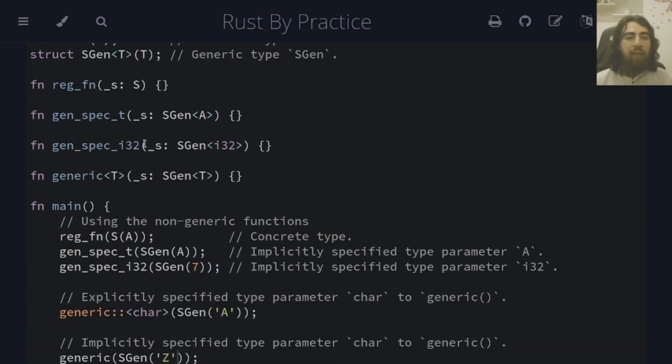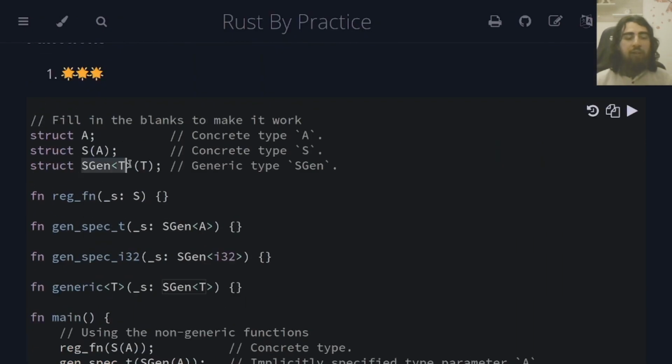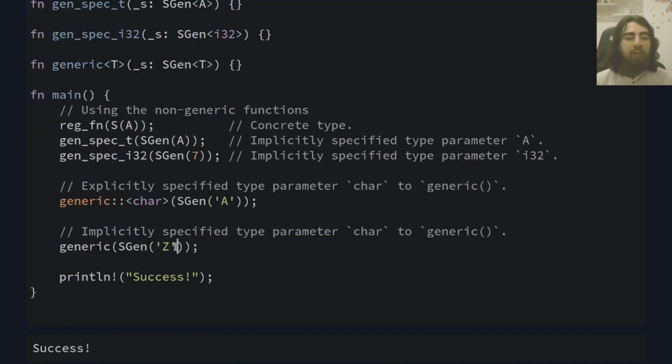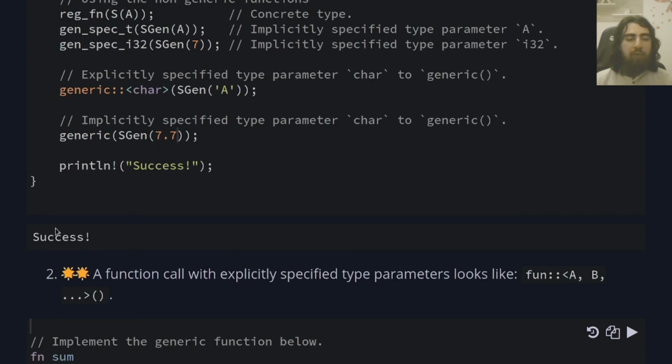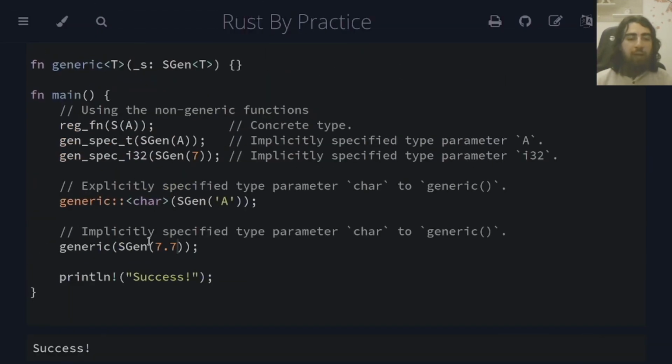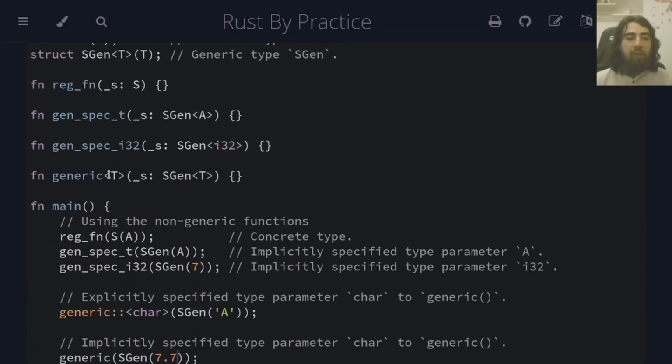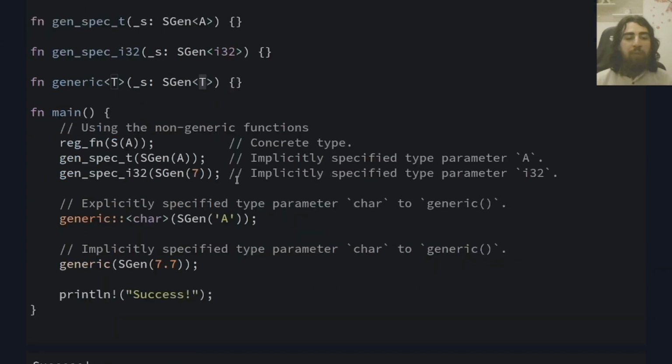Now again, because sgen is defined to be generic over its type, pass any value. So let's pass, for example, a floating point. As you can see, this is also compiling because t over here is a placeholder that stands for any type possible.